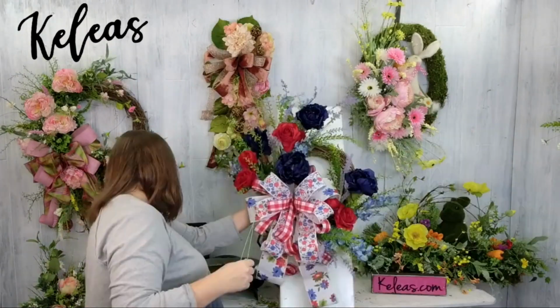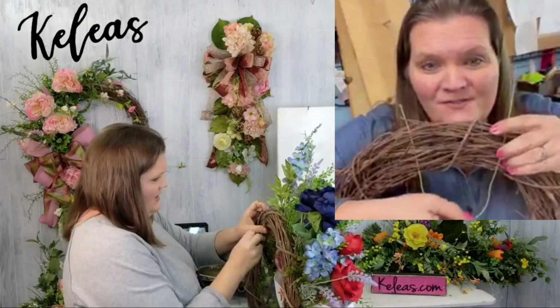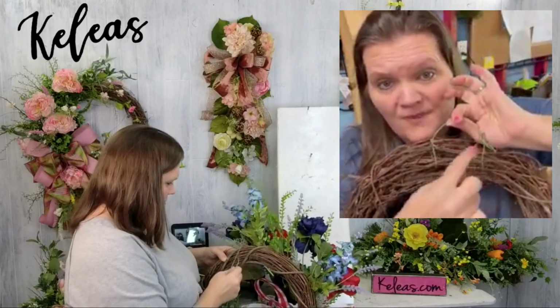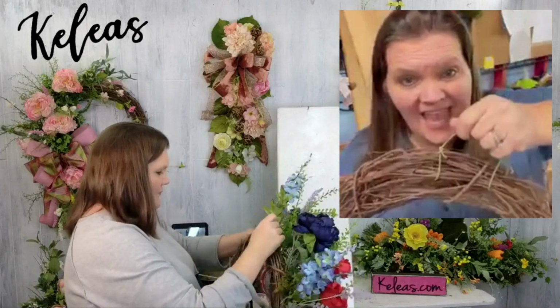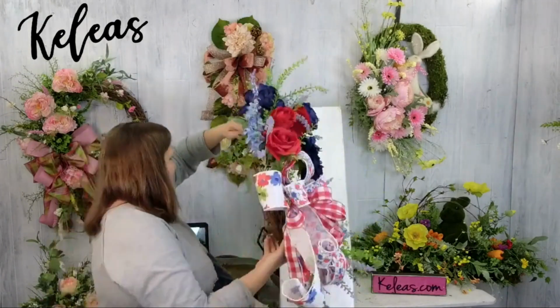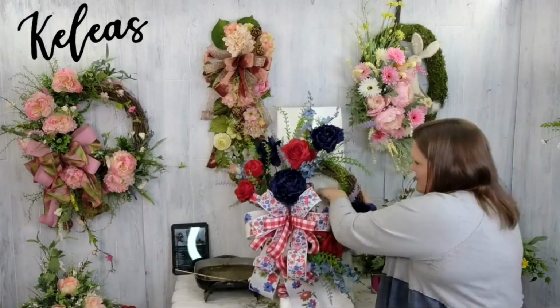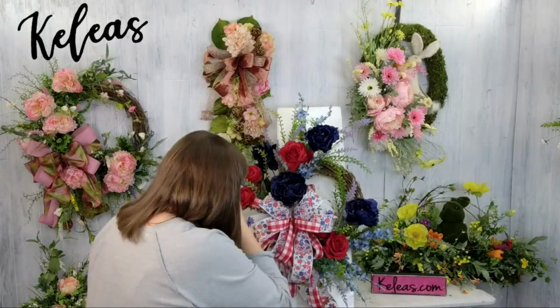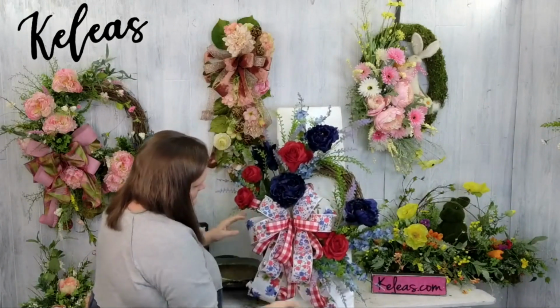I like to go ahead and put the wire through like this. You're going to go through 3 or 4 or 5 stems, and then you're going to make a big U shape with it. Okay, there's my U, and I'm going to go back up on this side. So once I have my U going, I just flip this up. I like for my hangers to go above the wreath. Okay, I really like that.